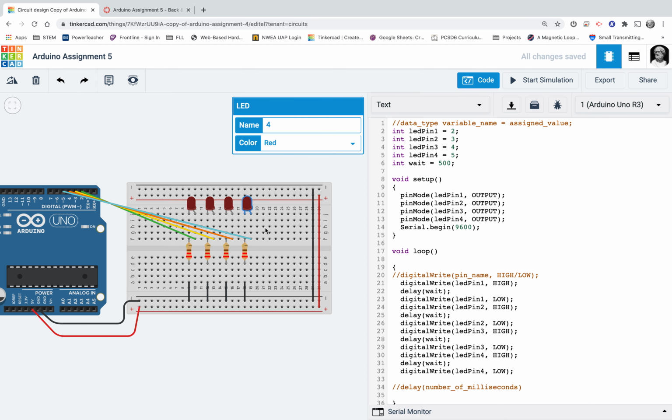So I know after lead pin 4, this one over here on the right, turns on and then turns off, it should not go back to lead pin 1. Instead, it should go back to lead pin 3. So let's turn on and off lead pin 3. I have all that information copied, so I'm going to paste it again. But this time, I'm going to turn on lead pin number 3, and then turn lead pin number 3 off.